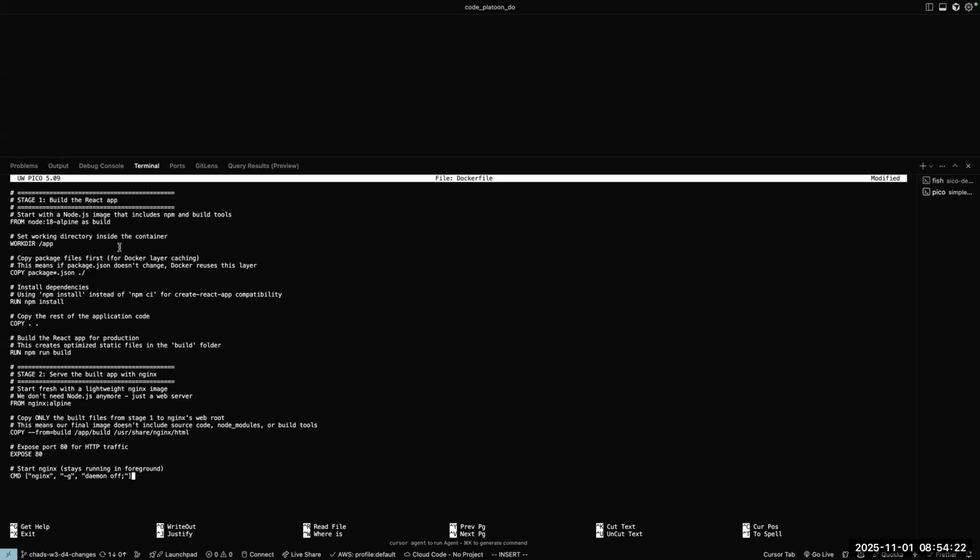I added some comments to hopefully help you folks understand what's going on there. And there's some explanation in the lab itself. What is a two-stage Docker file? In stage one, it's just building the application, and then stage two is your lean production build, and that's what gets deployed. So it removes all your source code and things that you don't need for that application to run, but you need that stuff to build it.